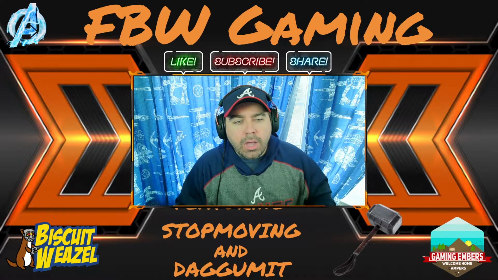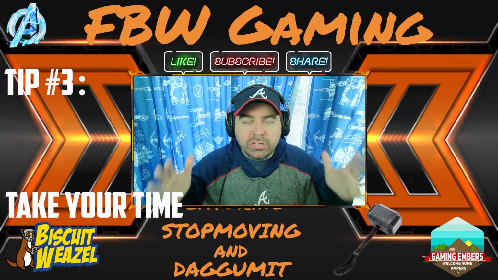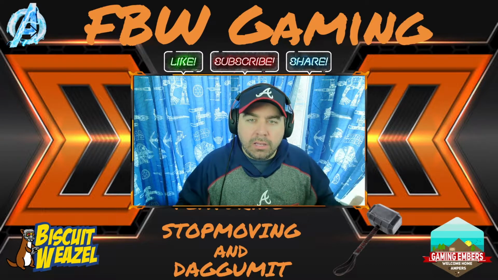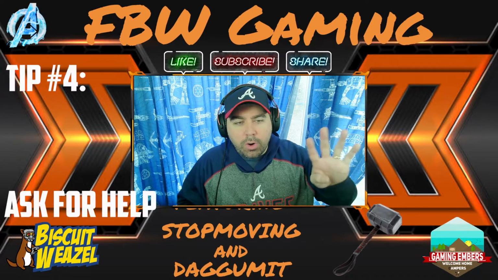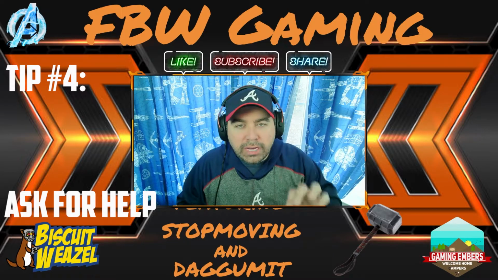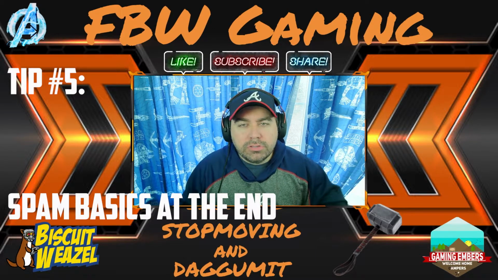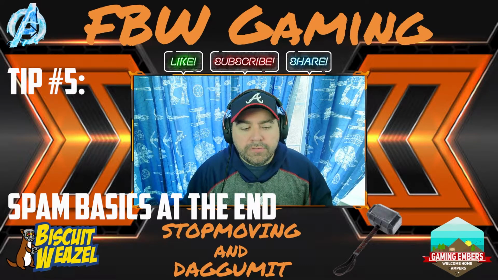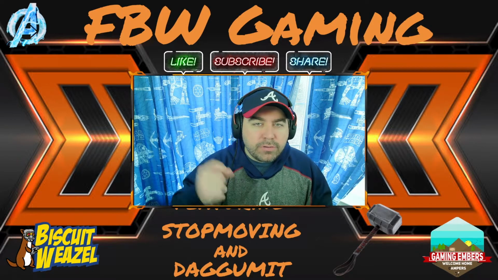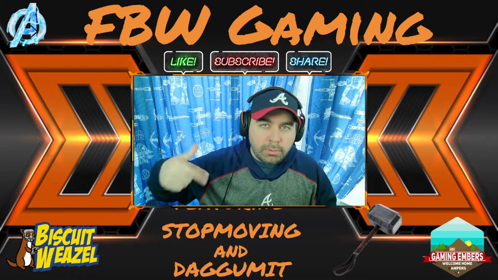Tip number 3, take your time. Like I mentioned, that run took me 40 minutes, but I sped it up so you guys could see it in 11 to 12 minutes. Tip 4, ask for help. Get help from people that have done this already. And then number 5, when you get down to those last 2, 3, 4 characters, start spamming your basics. That way you have all your specials and your ultimate saved up to go into node number 2 for your next run.